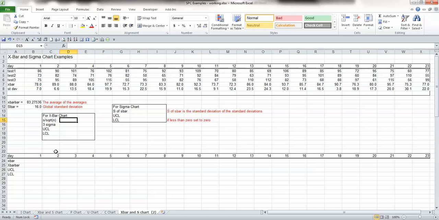Next, we take that S-bar and we divide it by the square root of n. In this case, we have 3 observations per day, so our n is 3.